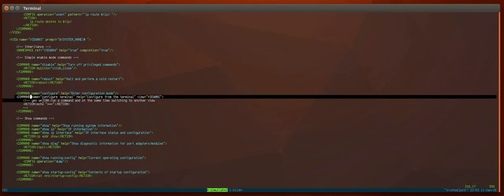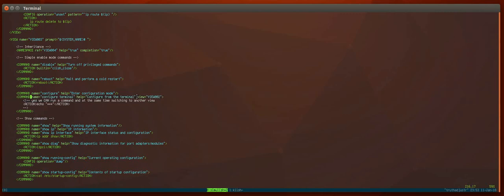This form of command, which has a view attribute, is a little bit tricky to notice, because this is the key. This is the technique, the key which klish uses to navigate from one state machine to another state machine or submenu.